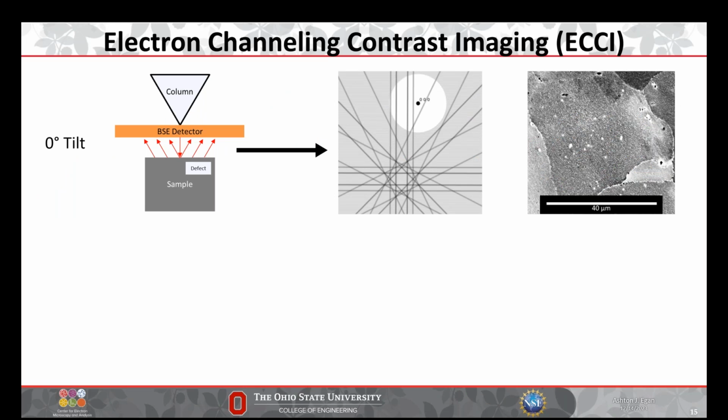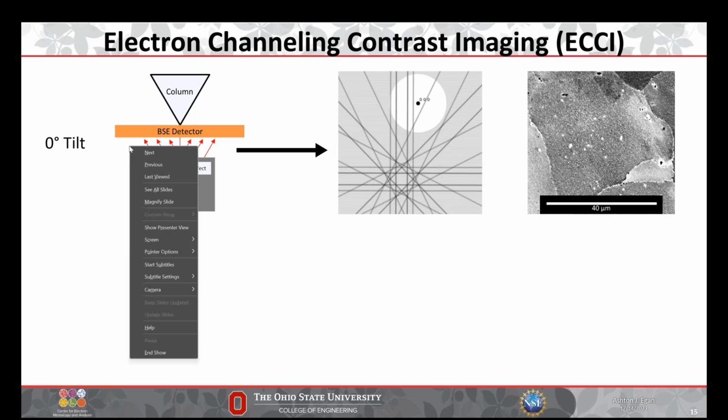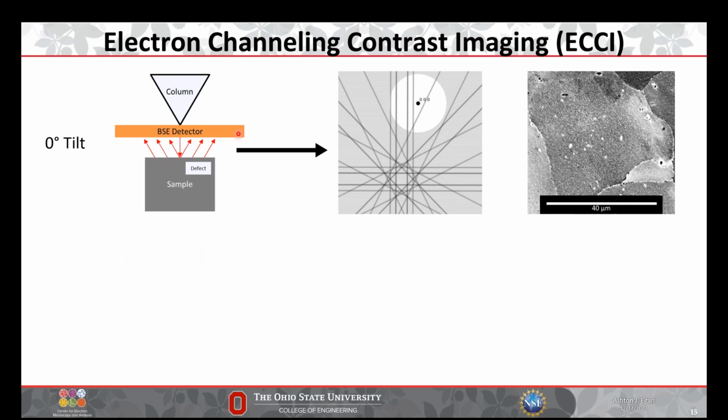So basically, if I just put a sample into the SEM and insert my backscatter detector, I'll get backscattered signal from the sample, as you can see in the far right here, or far left, I'm sorry. Let's see, laser pointer. Right here. And right now, this is just at some arbitrary condition in terms of diffraction, right? If we were to think of this in a TEM and diffraction contrast imaging, I'm kind of just in between bands, not in a two-beam condition, and I'm not really seeing any defects.